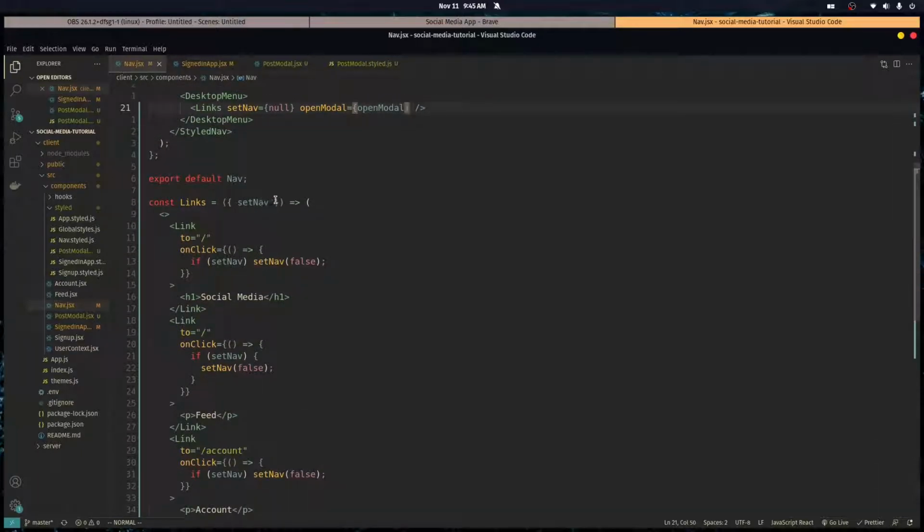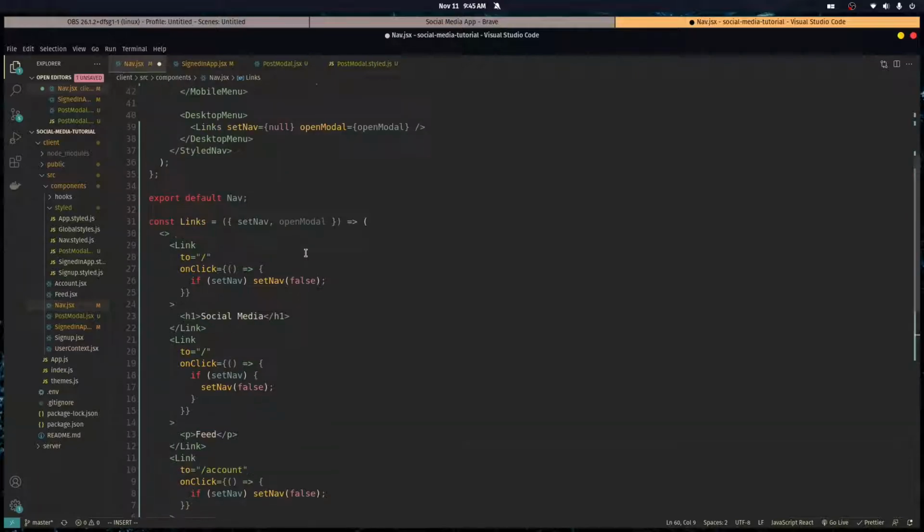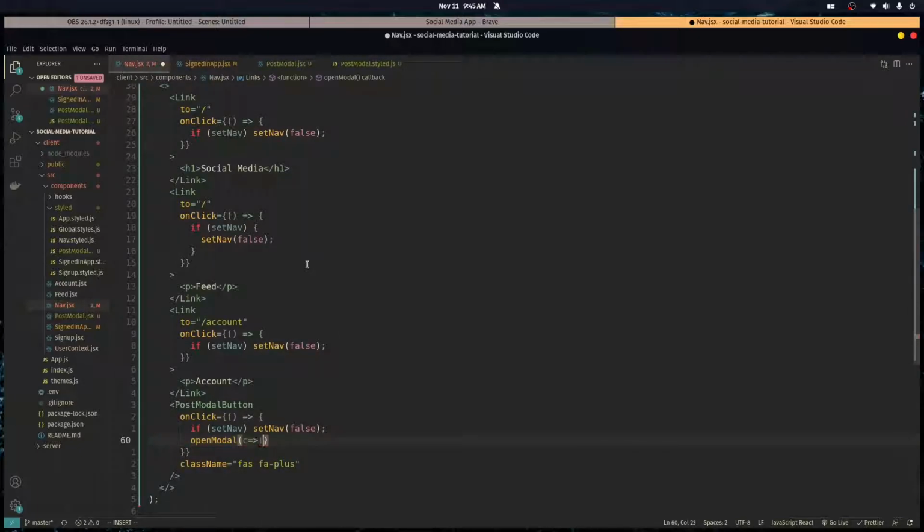And so in the links, let's receive that, and in the post modal button we want to call that. So open modal takes in the previous value, which is a boolean, and just toggle that.